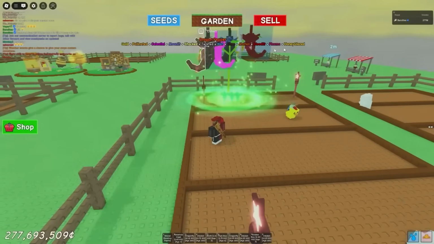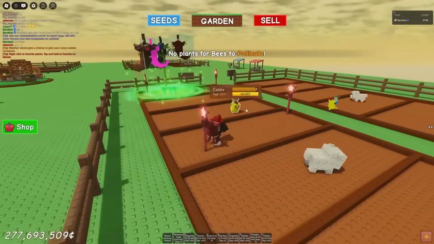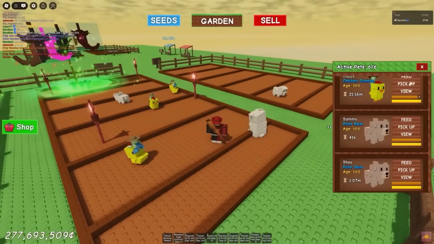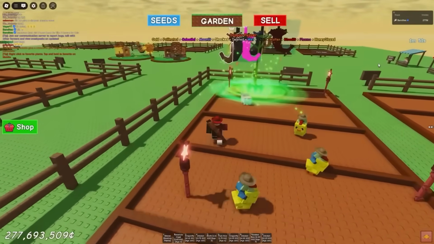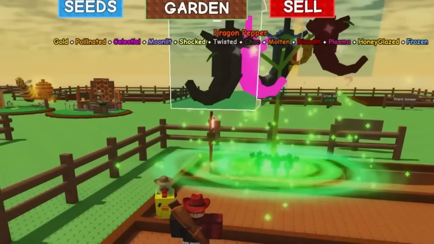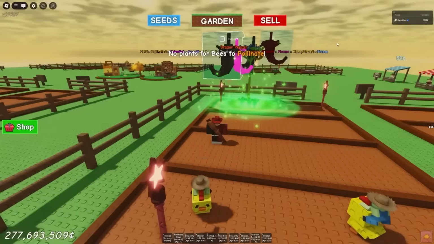But anyways, this thing has now got wet on it. And once these polar bears do some more work, I mean, they only have like a minute cooldown, we should hopefully get frozen on this one. They're trying to apply it. Oh, let's go. He got chilled on this one. So now it is frozen officially. That is another one to check off the box.